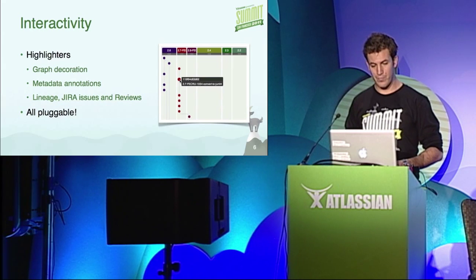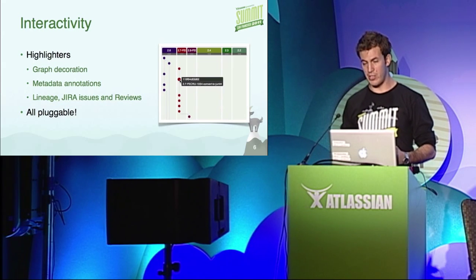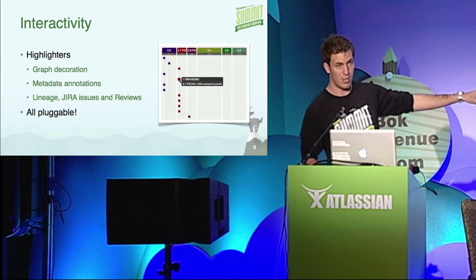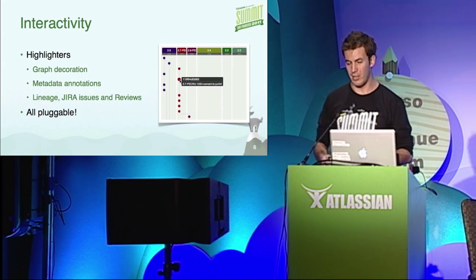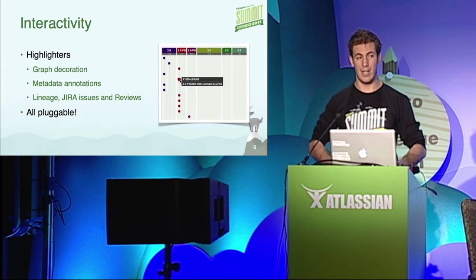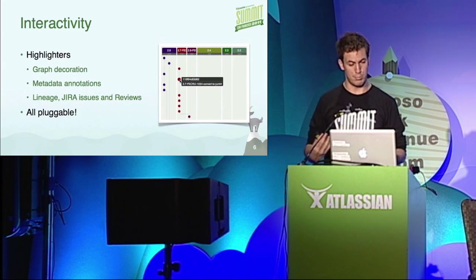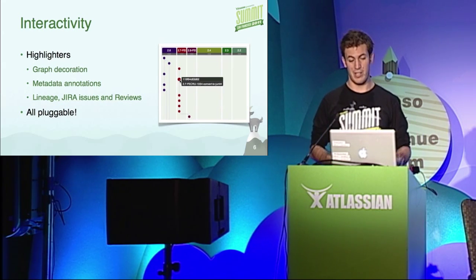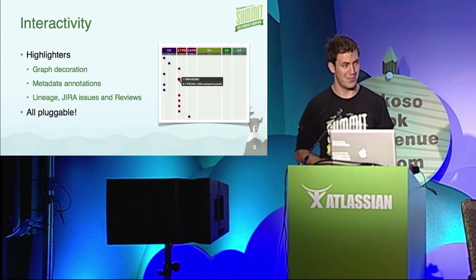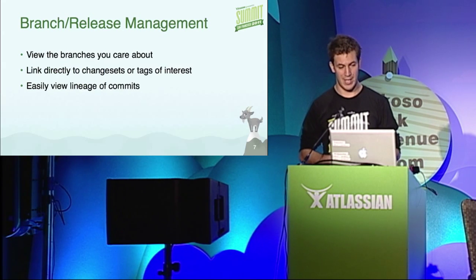Yeah. All right. So this is just a really brief picture of the commit graph. We have highlighters. A highlighter is really just a decorator on top of the graph. It can provide annotations, so when you hover over one of the commits, or the dots of the commits, you get information. You can add the commit ID, the branch that it's on, and if you register a highlighter, if you want to create one, you can add any information you want in there. So with Jira, you can show Jira keys or review keys or any information that you want to pull in. Currently we have lineage, Jira issues, and reviews. So lineage is, I'll get to that in a moment, but it's all pretty fantastic actually, if I do say so. And we want to use it for branch and release management, as I just said.